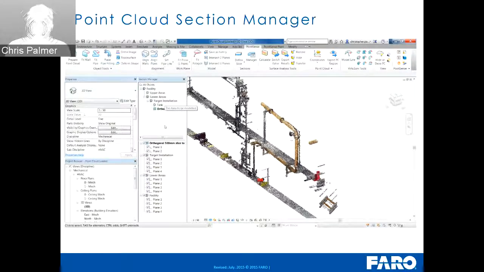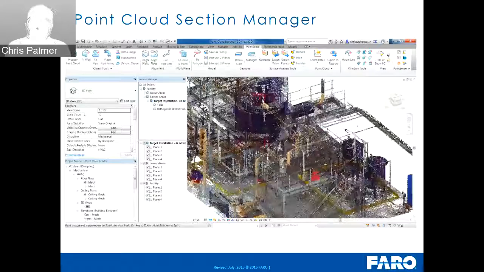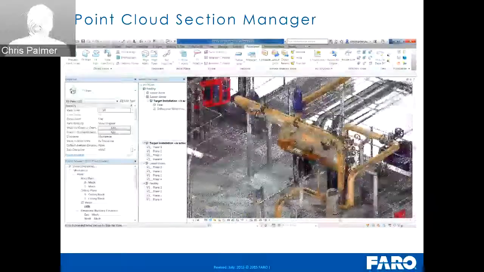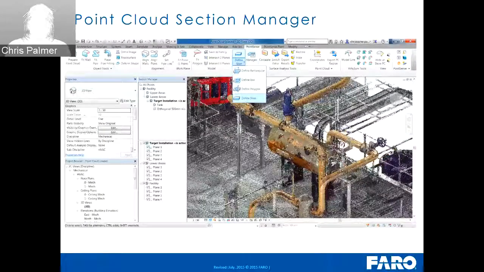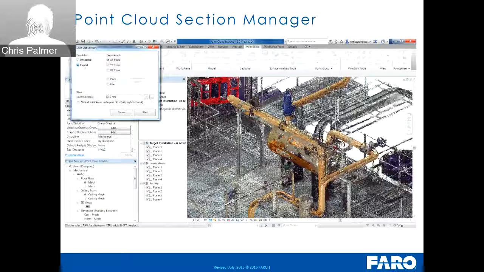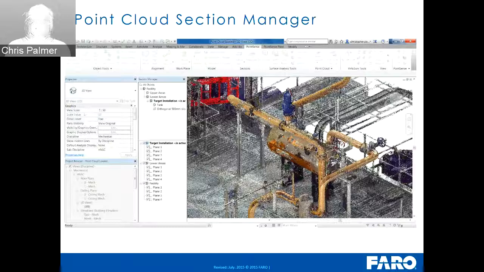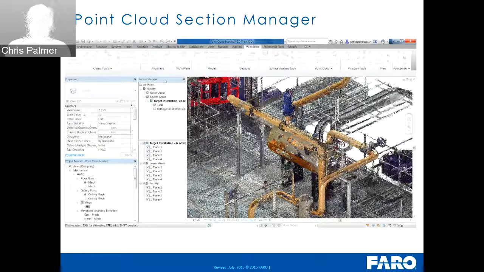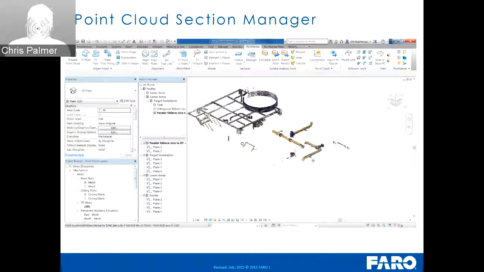So we've got these saved out, but let's say, for example, we go back to target installation and we want to run that as a parallel slice to maybe make a horizontal slice. So again, we'll just go back to that same pipe. I'm going to go to define slice again and just go for a parallel slice. That's parallel to the XY plane. Again, we'll use 500mm. I'll press start there now. Just zoom in, and if I can get a good selection on the point cloud, we'll just rename this for reference again, parallel slice, parallel 500mm to the XY. And that's given us a nice slice through the point cloud now.